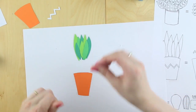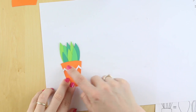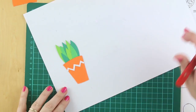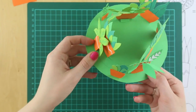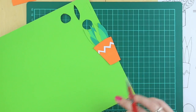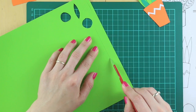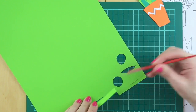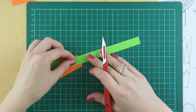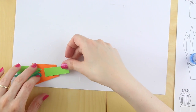Feel free to do your own thing though if there's another way you'd like to put the leaves. I'm gluing the bottom of the leaves before we put them inside the pot. Adding the detail to the pot — it comes slightly over the edges so I'm trimming off those little overlaps. In order to make sure your plants stand up we need to create little stands for them. These are pieces of paper that come out the bottom of the plant pot and insert into the base. I'm measuring the width of the plant pot and broadly cutting a strip from one of your sheets. Allow a couple of centimetres within the pot and then another couple of centimetres on the outside. Glue part of the stand inside the pot and then glue on the back of the pot so that the stand is hidden.